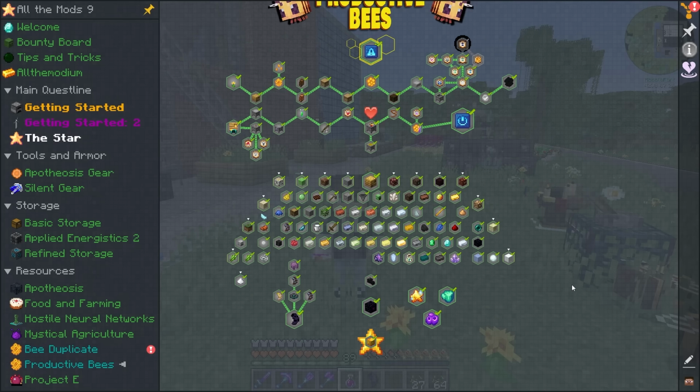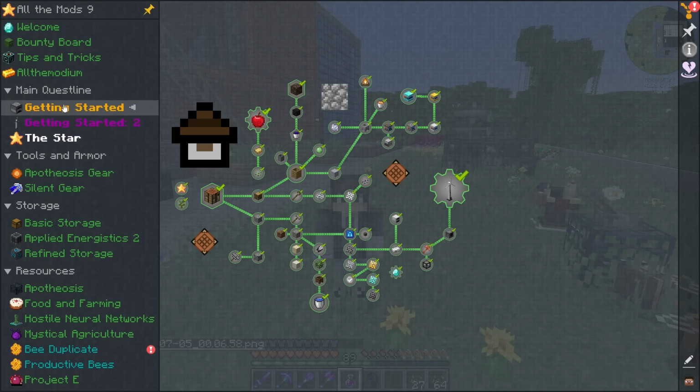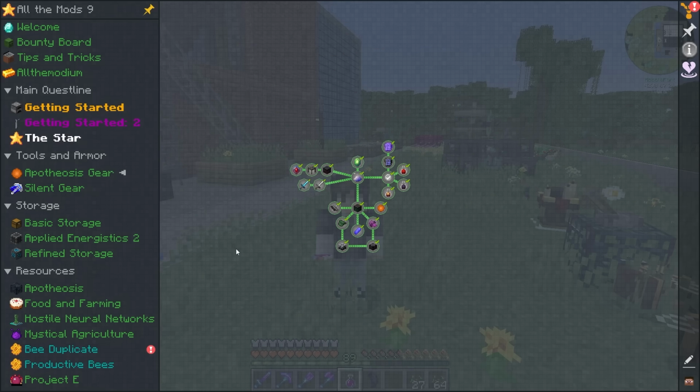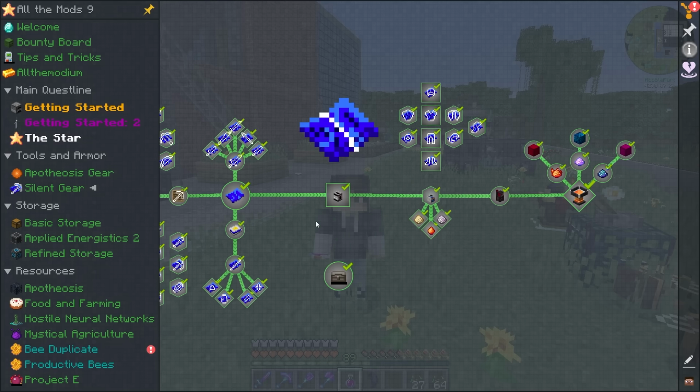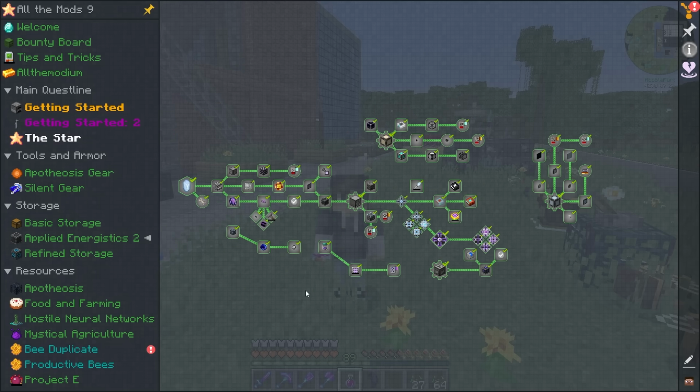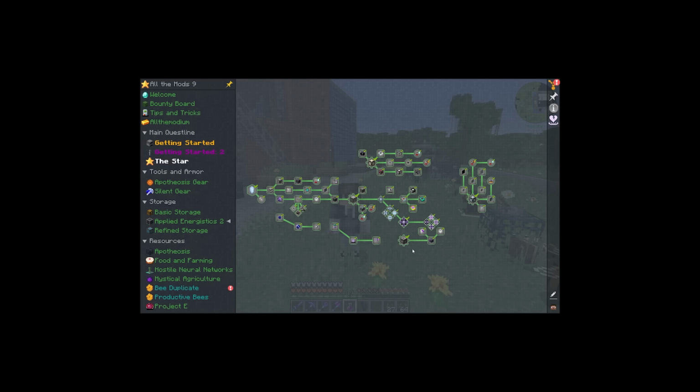I'll have a look for that in just a moment, but first, getting started, complete. Getting started 2, complete. The star, complete. Apotheosis gear, complete. Silent gear, complete. Basic storage, complete. AE2, complete. All of these include the optional quests as well.